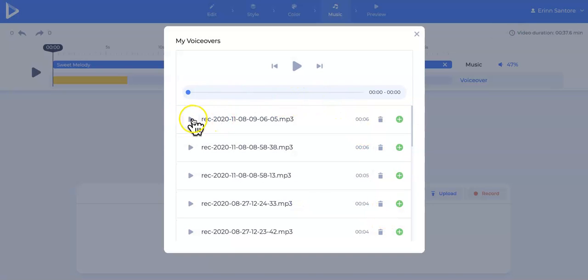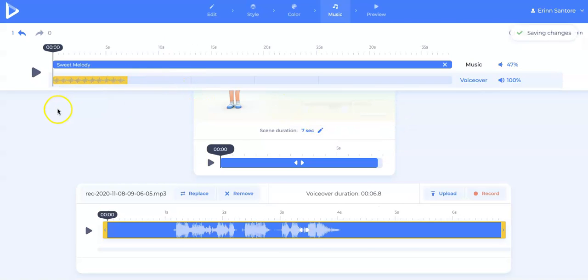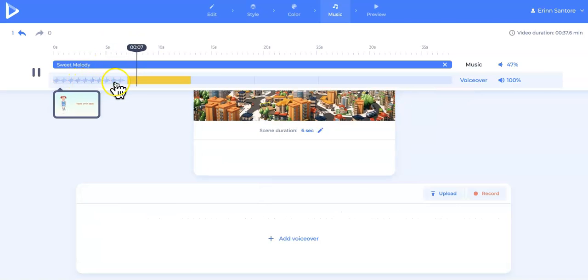Now I come here. This must be it. There once was a girl who was witty. And that's the one I want, so I'm going to add to project. So now we can check it to see how it sounds. There once was a girl who was witty. I like that, so that works.